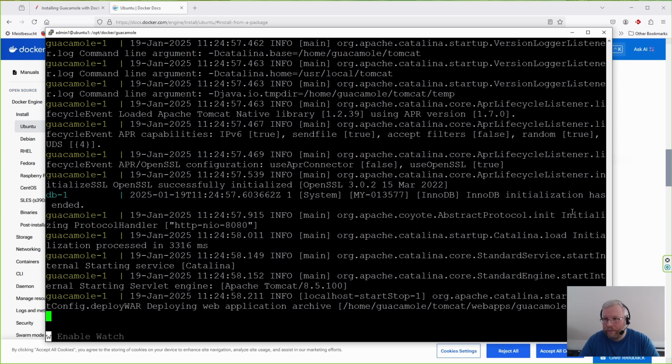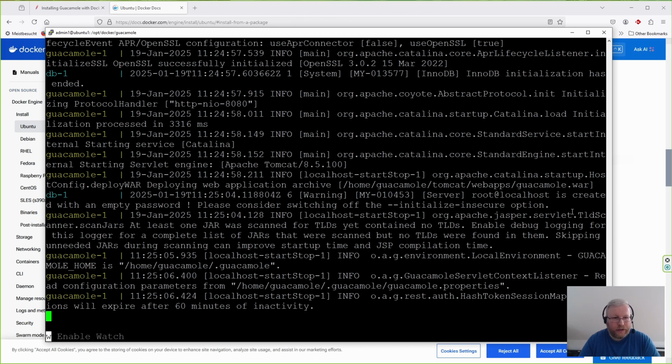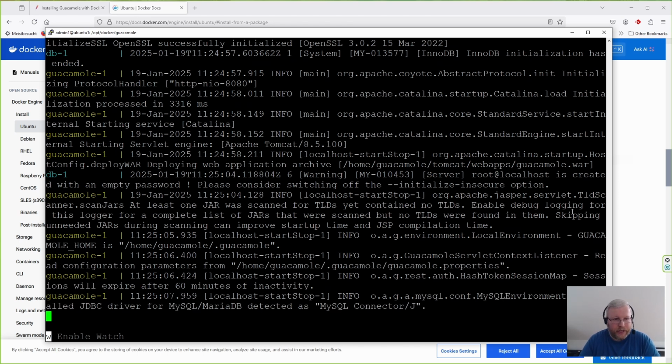Since we use docker compose up and not docker compose up -d, which detaches, we actually get console output from our containers.